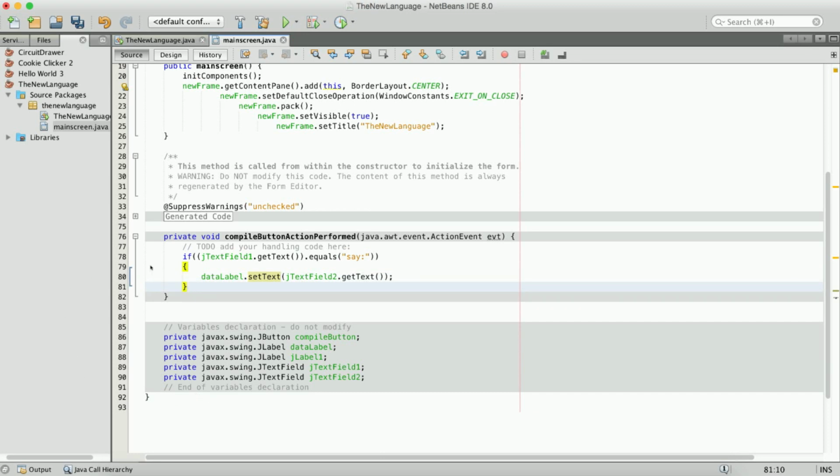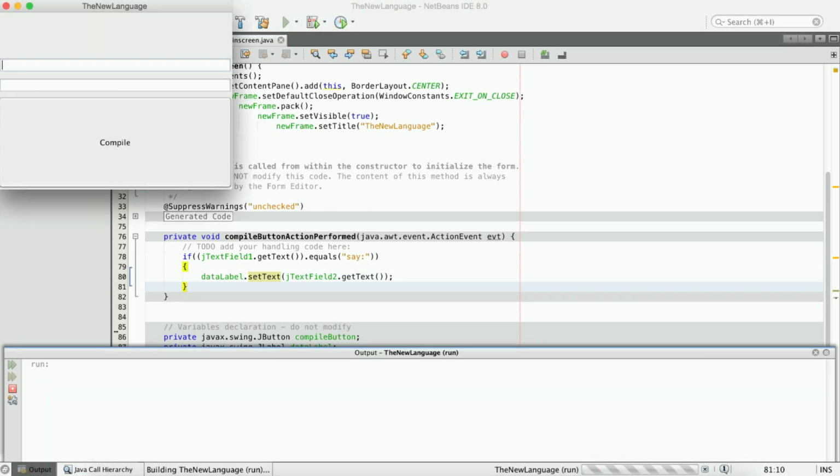So now, if we run our program and go say, and then the next one we go, I don't know, my name, Ben. It says Ben in our label. So we can say literally whatever we want. It will just automatically correct us. It put it up the top, I mean.